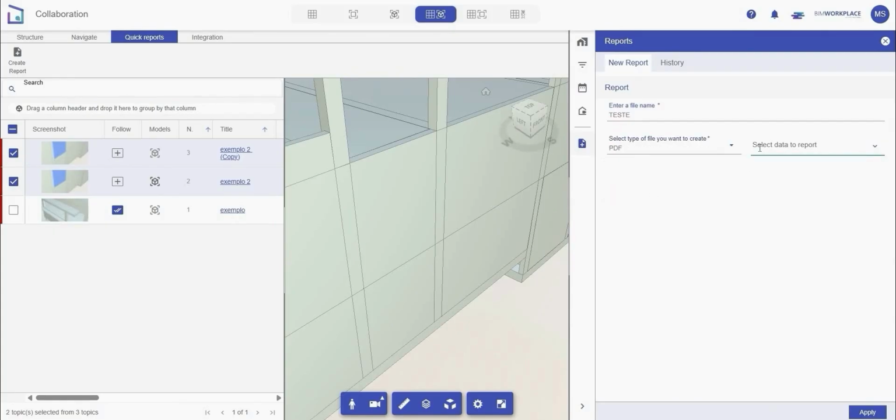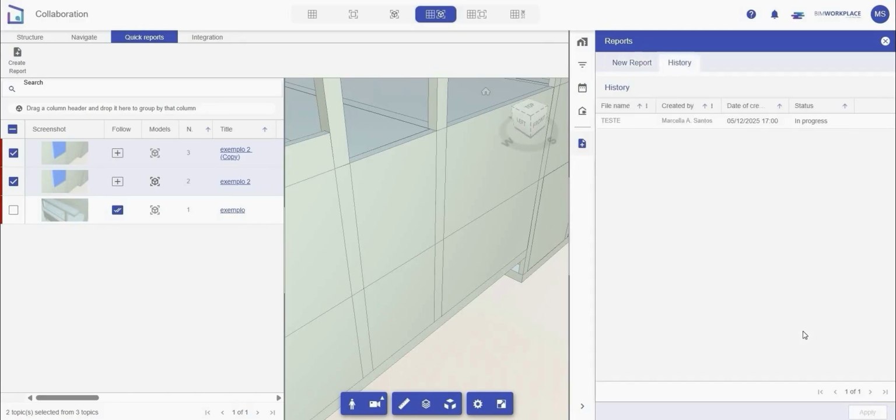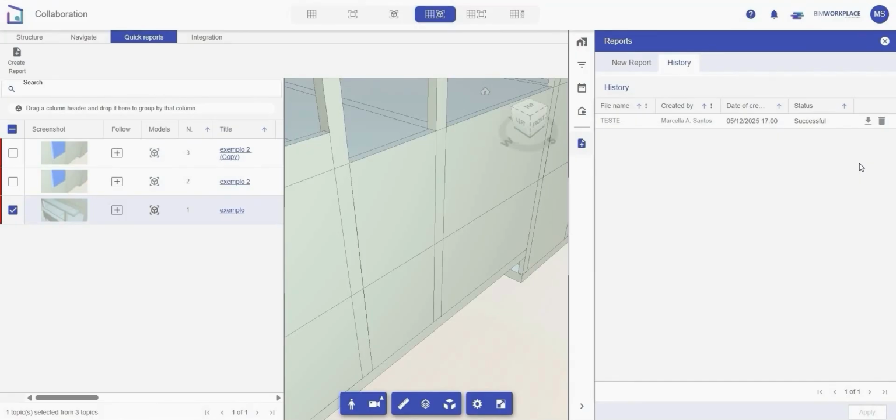You also have the option to include relevant historical data, such as comments or actions related to the topic. Once that's done, just click the Apply button. Now you will need to wait until the status is officially shown as fully complete. The report has been generated and now you just need to download it.